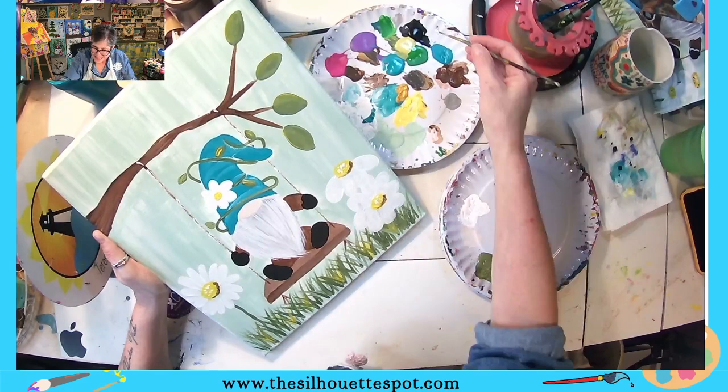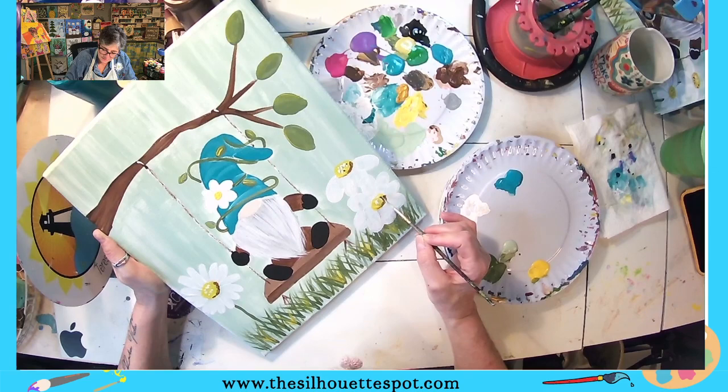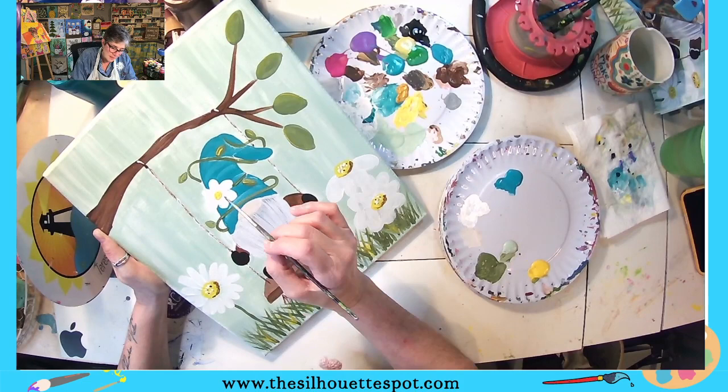Okay, and then a few little black ones. Just a couple, and then in here too.